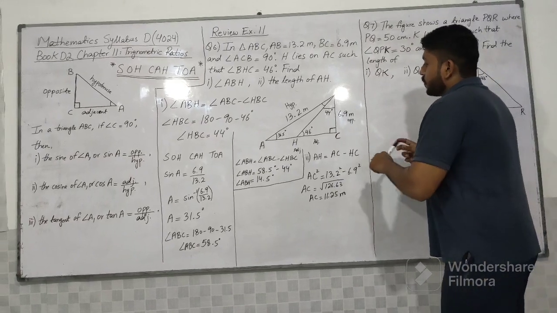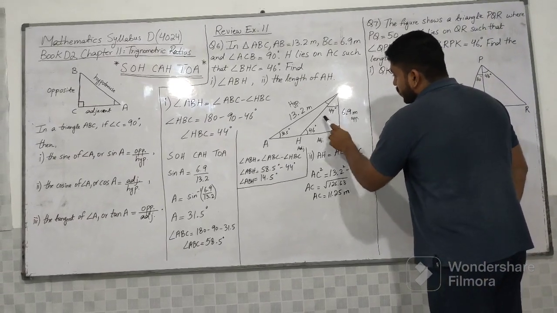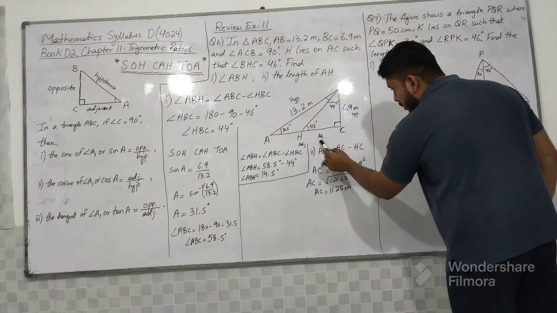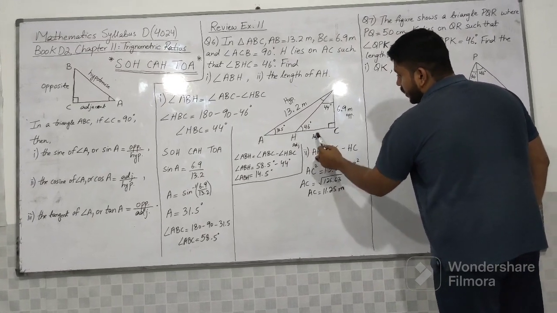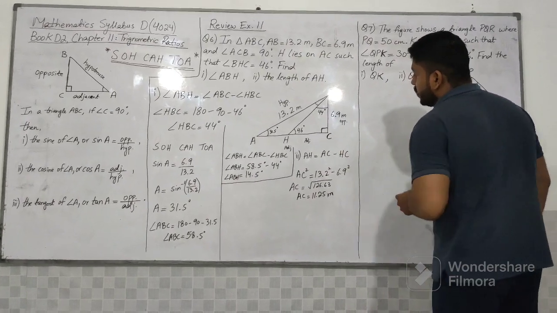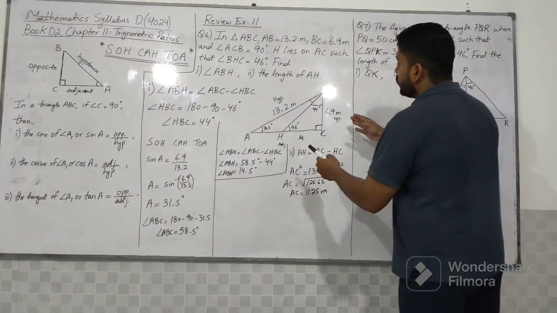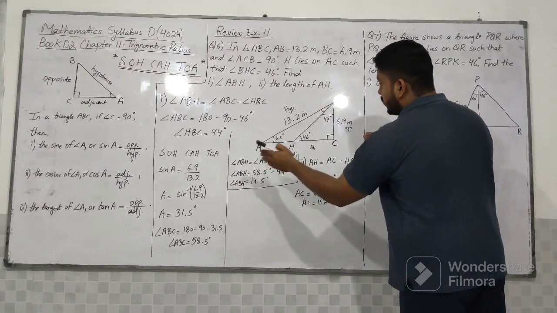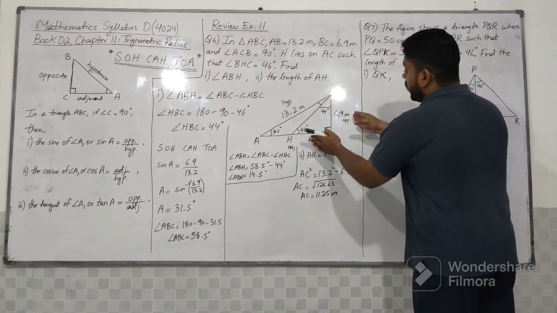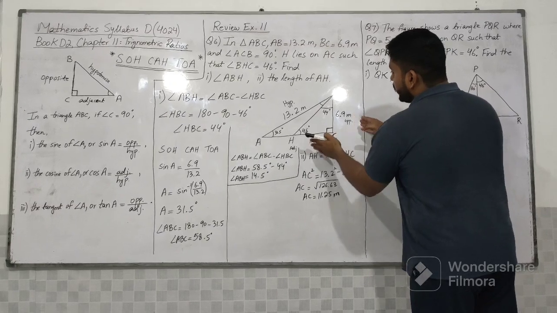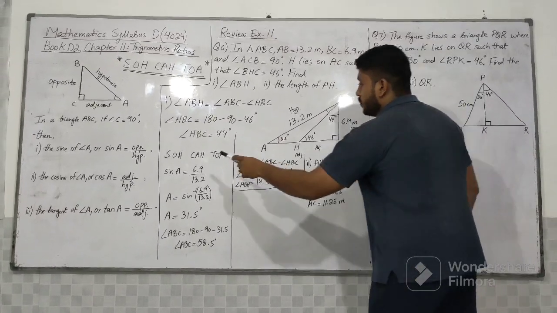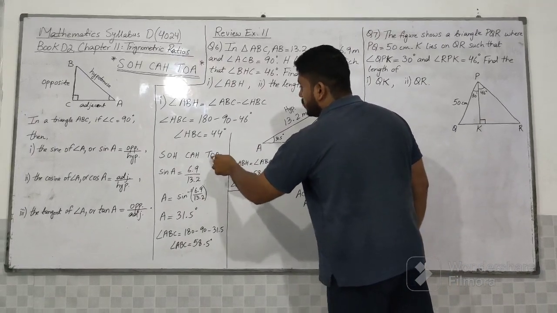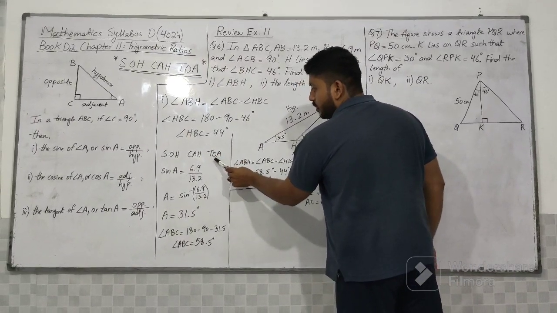So you have the opposite here. Of course, this HB will be the hypotenuse. This is adjacent because we are considering this as our adjacent. This will be the opposite. So which one of these three ratios, sine, cosine and tan, will you apply when you have opposite and adjacent? You have to apply tan.